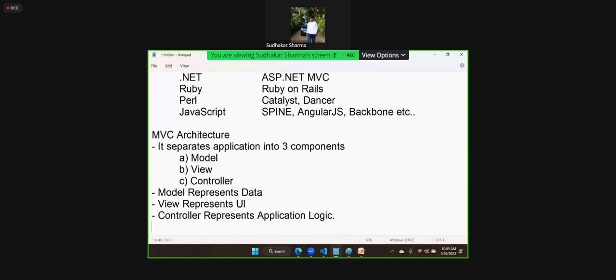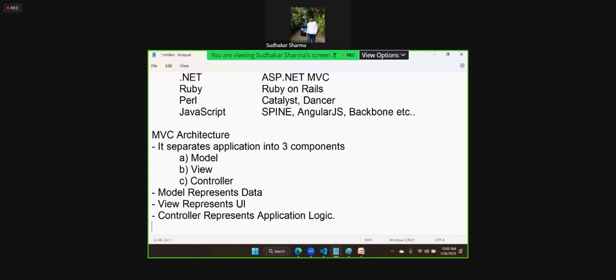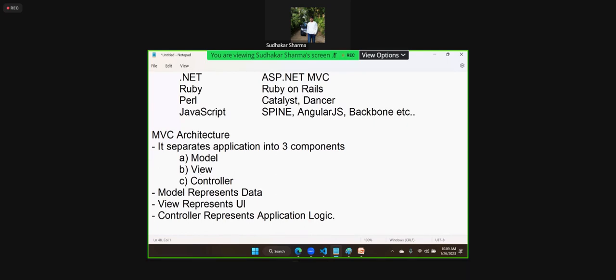So where is data present? In model. Where is it shown? In view. And where is it processed? Controller. That means model contains data, view displays the data, and the controller is responsible for controlling the entire flow.